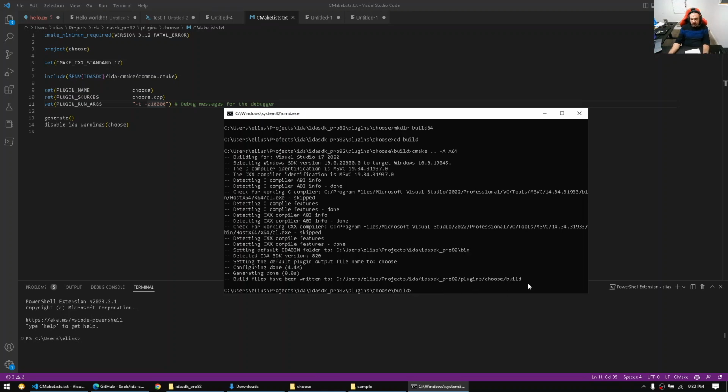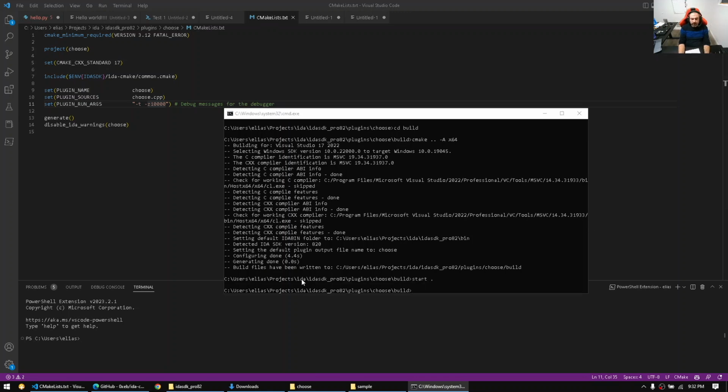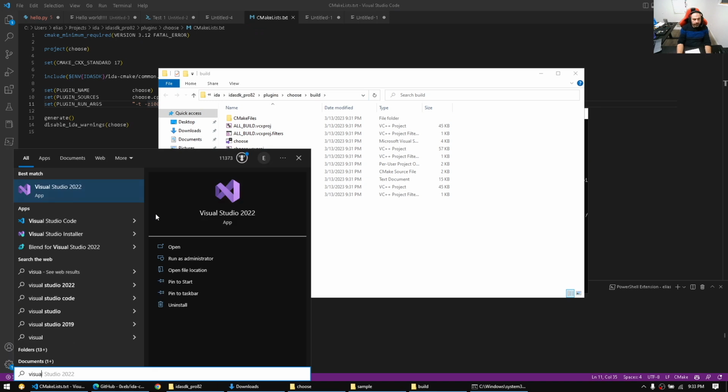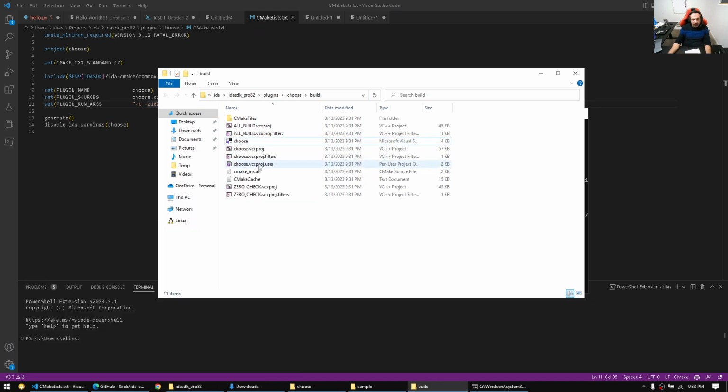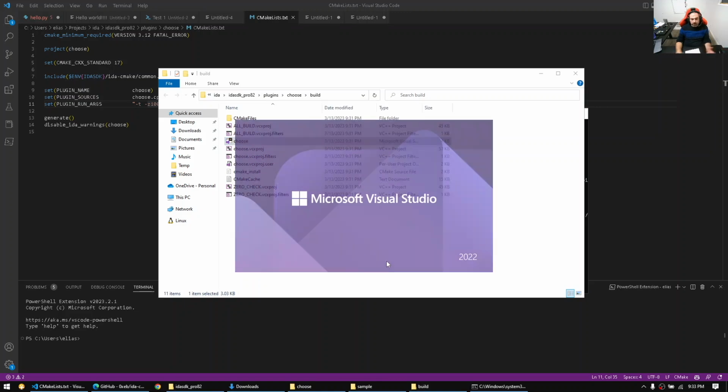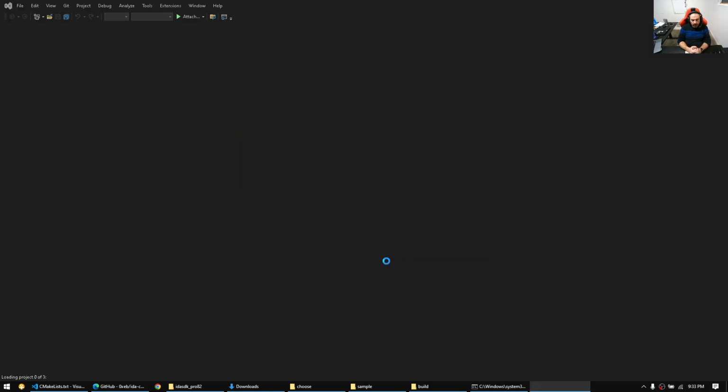So now all we did is simply run CMake and it generated a solution file. If we look at the folder, what we have here is a solution for Visual Studio. And we can just simply open it. So if we go to Visual Studio, let's see, I can double click. I don't think I have more than one Visual Studio installed. So I'm gonna pick the latest Visual Studio and it opens it.